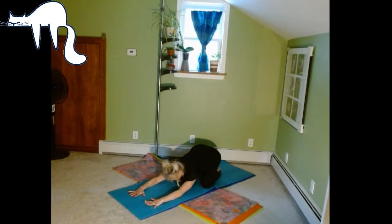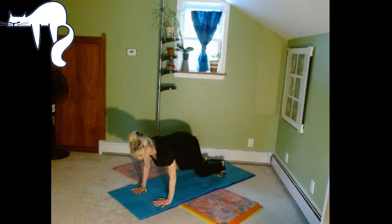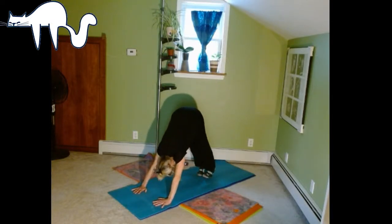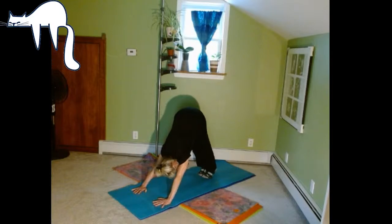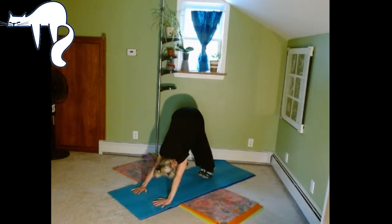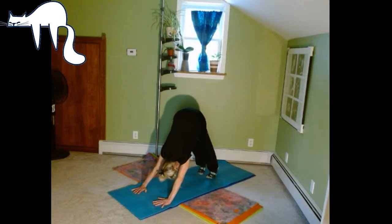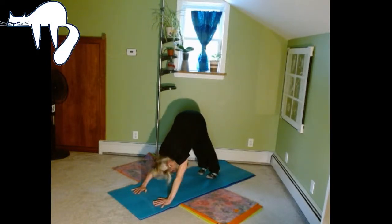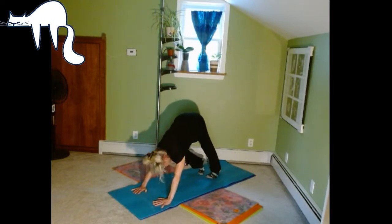Flip your hands back around to foundational hands, tuck the toes, and let's move into down dog. So we want our head to dangle freely through the arms. We want to feel our bottom two ribs pulling towards our thighs. We want to feel the back of our shoulder blades extending towards our gluteals. While we're here, let's nod the head yes. Shake it no. Let it hang out and then walk your dog.